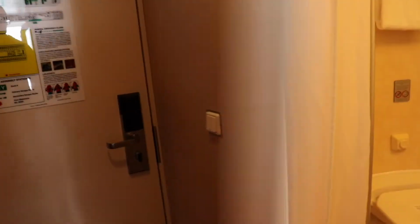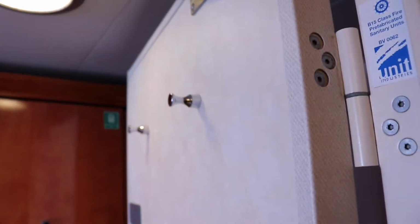But yeah, so far storage is definitely less, but it makes sense because this ship does 1 week cruises. There you go. Look, that's nice and neat. The colours aren't dated like the Legend. See again, your problem is here. It probably doesn't have as much towel hanging space. I mean, those little hooks aren't going to do much on the back of the door for hanging a wet towel. Also, your shower access looks smaller. It's not too bad though. Probably less chance of getting water on the floor actually because the opening is smaller.